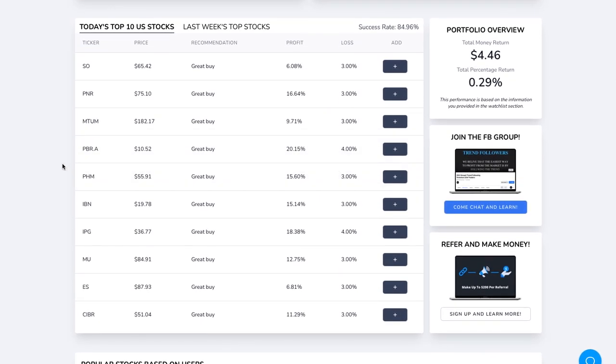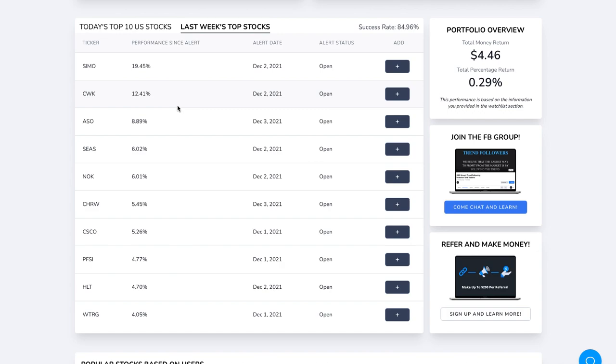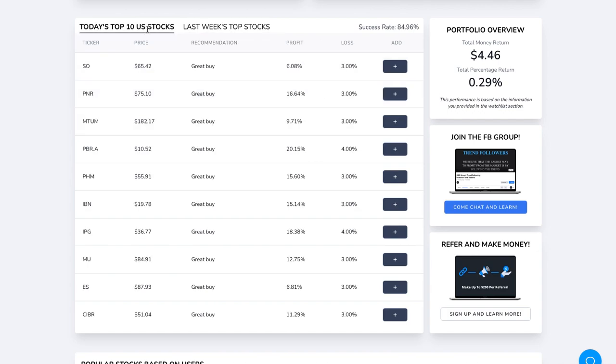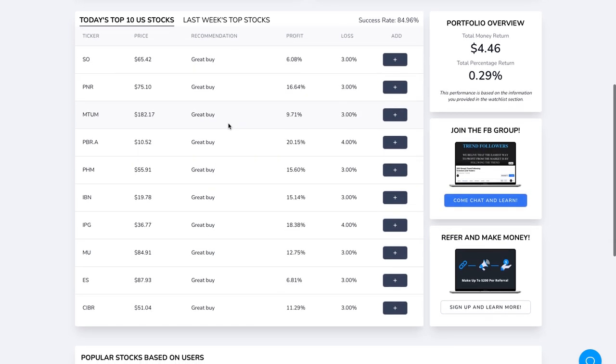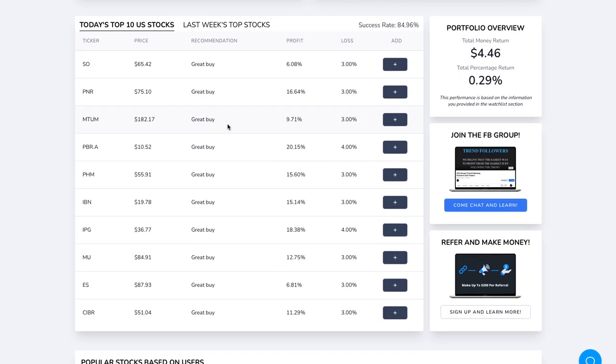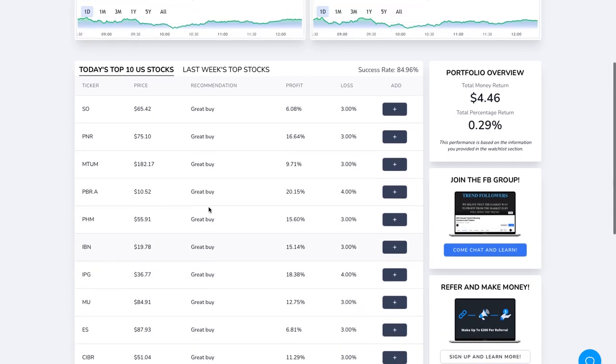I just wanted to explain the math behind it so you guys understand how to assess that these stocks are actually good stocks. Our top 10 US stocks are going to be great buy stocks with at least a trend score of above 90, so we meet those best criteria marks. That's what we're seeing here, and you can see this as well right here. These are stocks with the same criteria that were alerted in the past. This is our first place to look for great stocks, right? When we want to make money from the market, we need to, 1, find great stocks. So here's our first place to find these stocks.